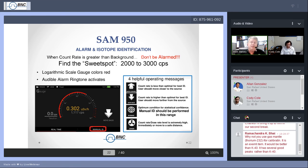If you do get into a range above the 10 millirem per second mark, or the 100 microsieverts, you will see the count rate, dose rate level is extremely high. Back off. That has an entirely different alarm sound. Weep, weep, weep. You heard it at the very beginning of that movie that we started off this presentation with. The screen kind of turns yellow tinge. You see the circular radiation indicator, and that's when you want to back off.